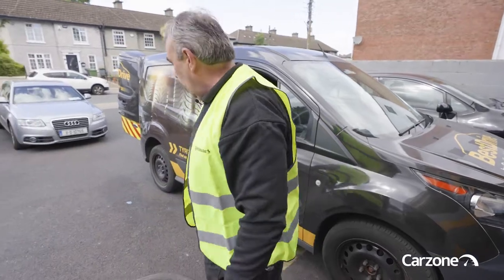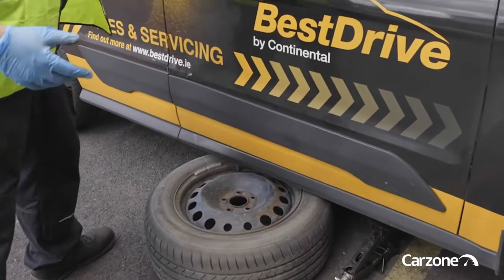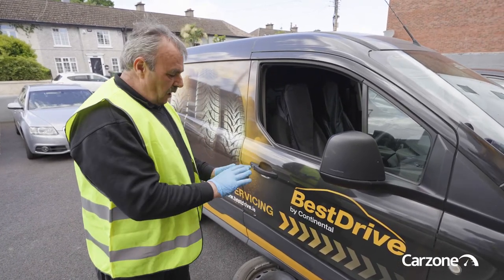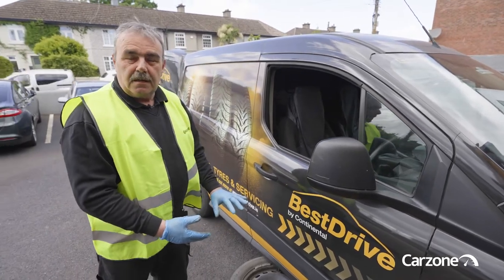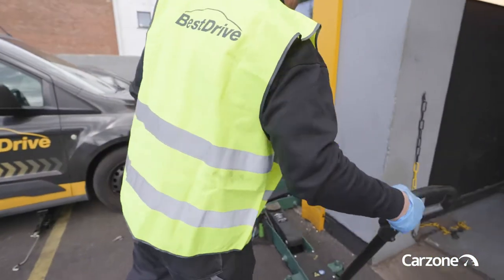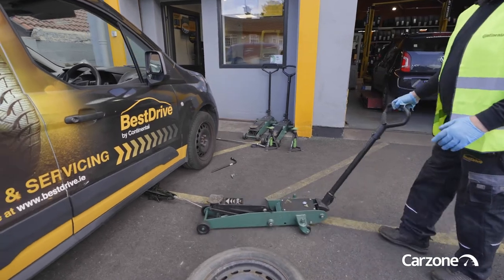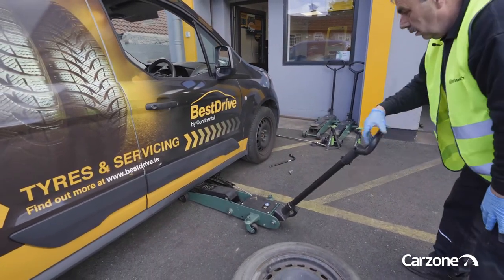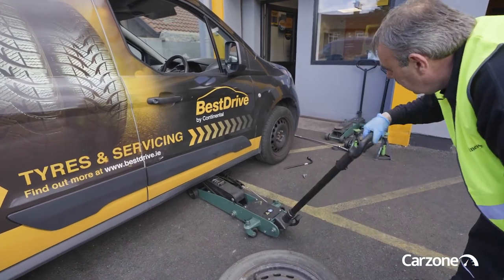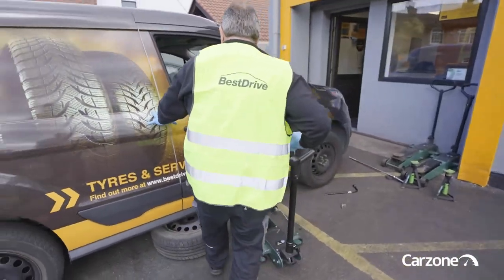At this point I would take the spare wheel and just slide it under the car, because these scissor jacks — if you're not on really level ground — can slide a bit. If the wheel is under it, at least you're protected and so is the car. Now we're going to use our own trolley jack, so we only have it up to a point where we can slide this fellow under, and then we can jack the car up.